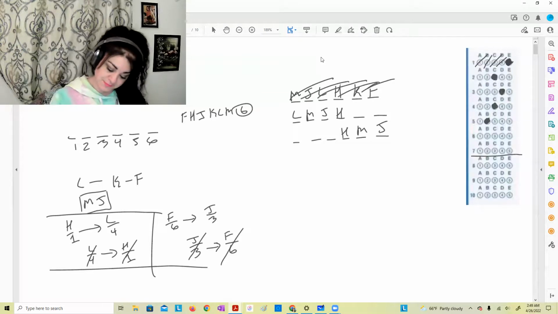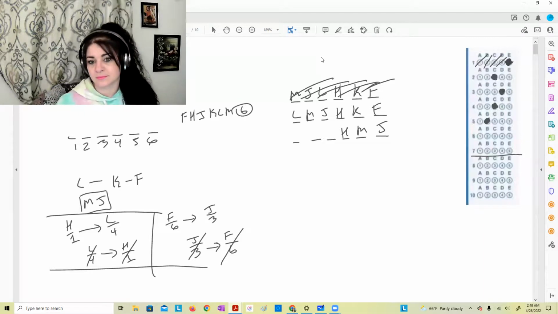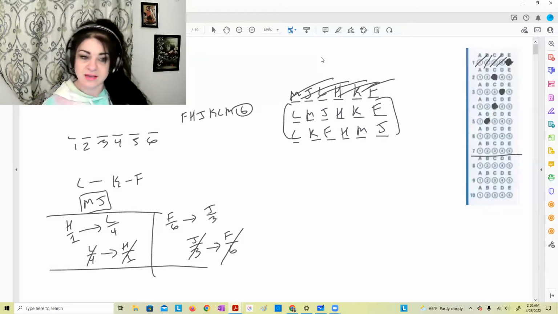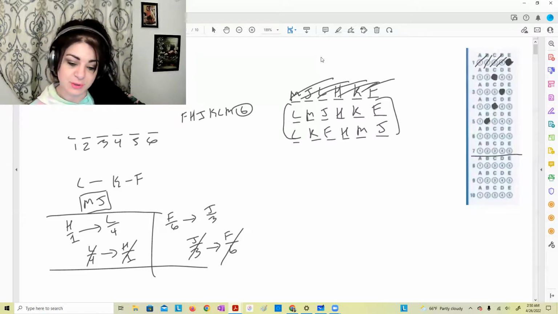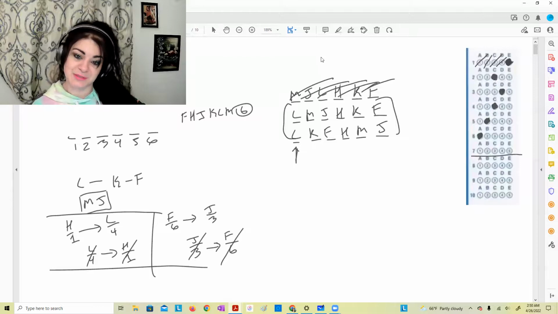But that works. That's an allowable option. And I could also fill it in like this. And that works too. So I have two options that fulfill this local condition. So no matter what, L will have to be first. That's A. That's the thing that has to be true.